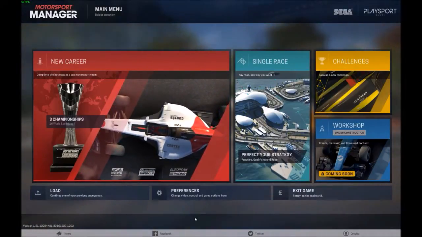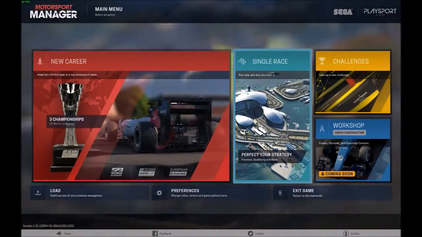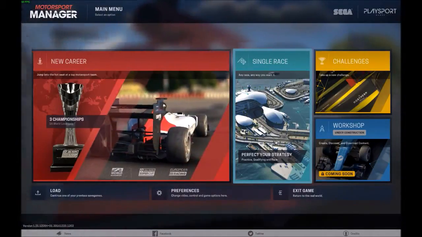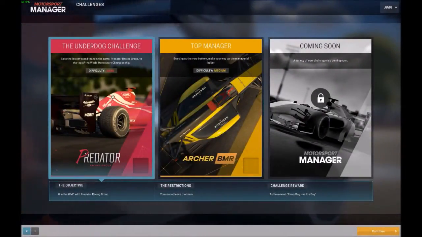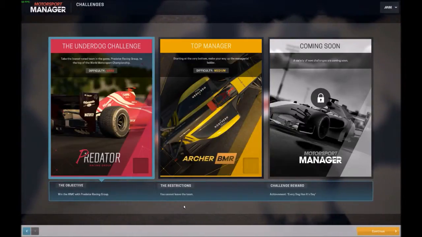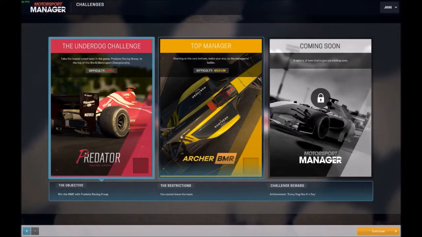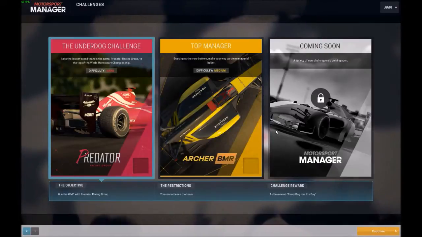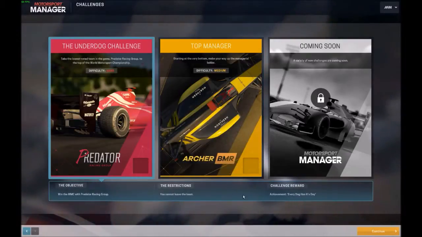So to start off, it looks like you can do a single race, which is I guess kind of like a quick race if you just want to get some play time and test out different strategies. Challenges, I'm assuming, is going to be different challenges for things to do throughout the career mode. Essentially, you're picking one of these. There's only 3, but only 2 are available right now. So underdog challenge, take the lowest team to the championship, and then starting up, become the top manager.